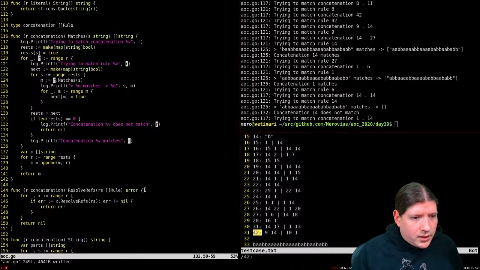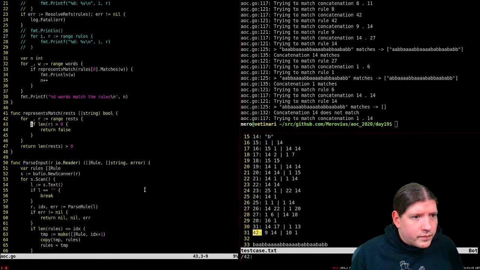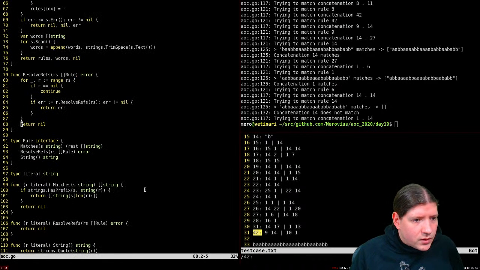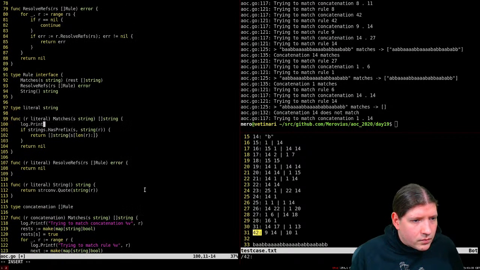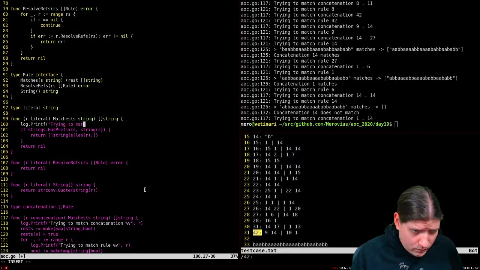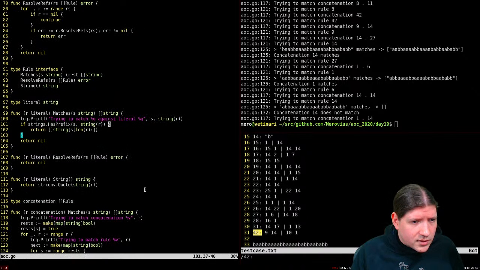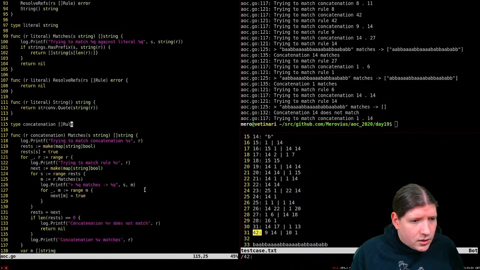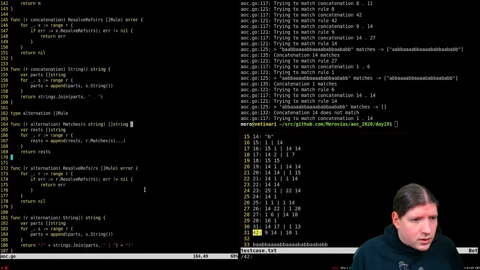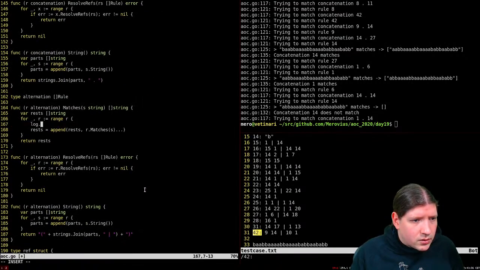Let's also do the rest of the stuff, the rest of the matching. Against literal %q as string r, because double escaping isn't fun. And then concatenation alternation needs some debug output.